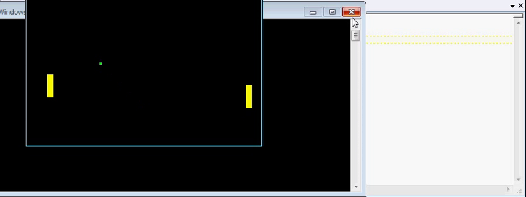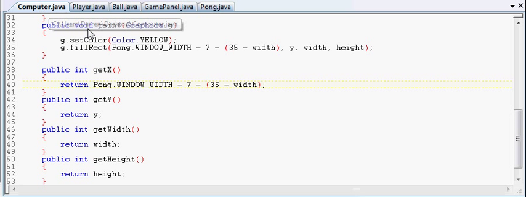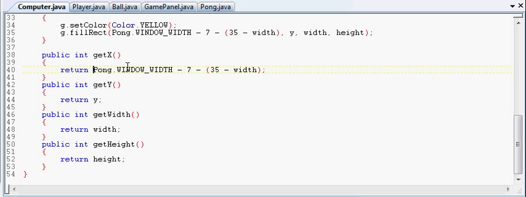Okay, I'll show you what I did wrong. Over in computer, you know how we copy and pasted everything from player? Well, player's get X just returns 35, and I never changed that. So whenever the ball asked the computer what its X value was, it would always say 35, and that wasn't true because that's where the player is.